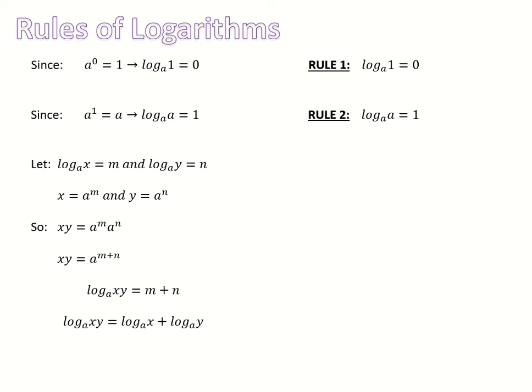And this is the kind of situation you're looking for. And again, it's one of these ones that you need to spot, in the same way that you spotted in indices when you had a to the power of m times by a to the power of n. You instantly knew you had to add those indices. In logs, when you have two things that have the same base, so log of base a here, log of base a here, if we are adding them, then we can take the things we're finding the log of base a of and times them together. And then we'll have the log base a of that number.